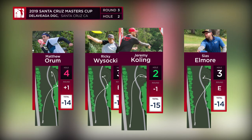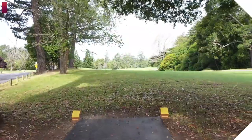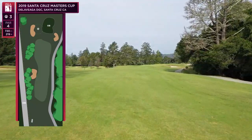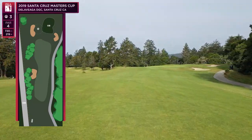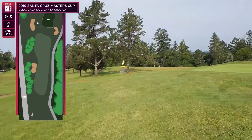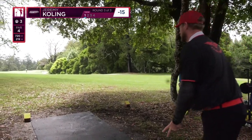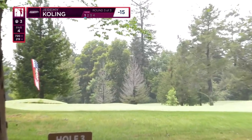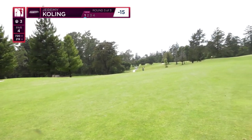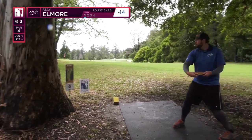Good bit of focus and concentration — Germ hops Matt and Ricky. And heading over to the hardest hole on the course for the day: hole three, par four, 720 feet. This is when the OB theme starts to pick up. We've got OB cart path and beyond on the right, a short bunker in the fairway on the left side, and then coming up to this green is treacherous — a big bunker on the left side of the basket, green on the right side, and it slopes downwards towards that left bunker. People were hyzering out right into that bunker.